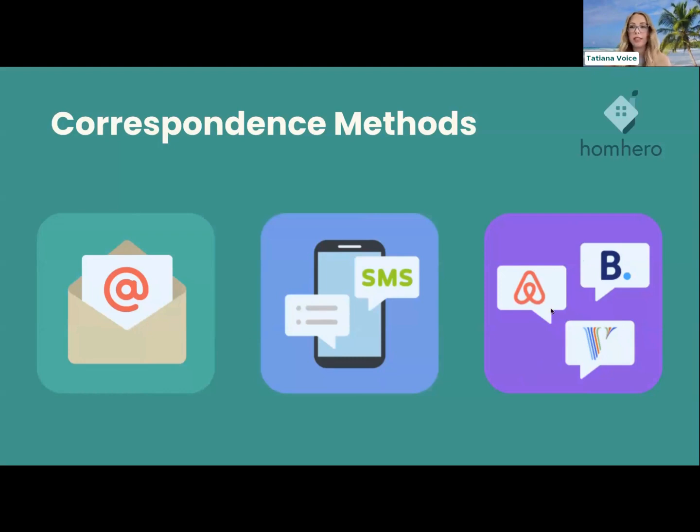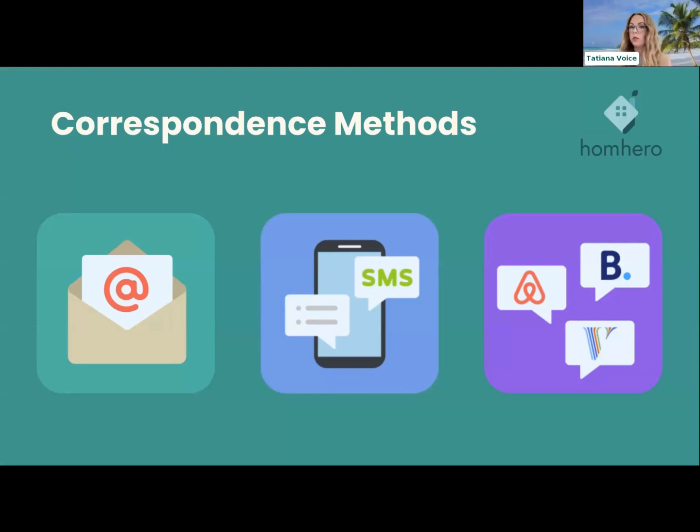A while ago, Airbnb stopped providing those email addresses. And so we obviously now are able to send out Airbnb messages to your guests instead. You don't have to open up your Airbnb extranet and do it from there. You can send these out from Homhero. As well as your booking.com and VRBO messaging as well. It's all in Homhero, it's all called OTA messaging, and it will go out to those platforms. It's a really good idea to use that whenever possible so that your OTA support team can also view your thread with your guest, especially in the case of things like disputes.